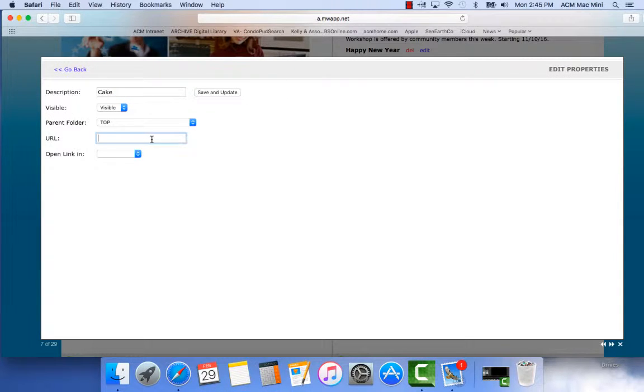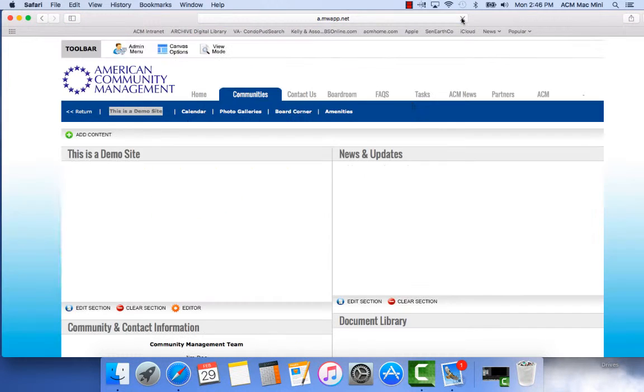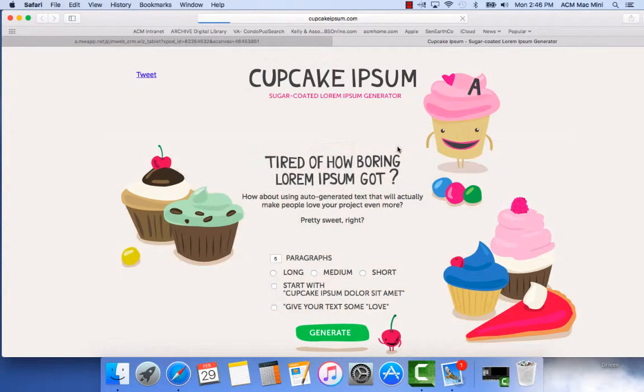Here you'll be asked to add your URL. And always choose to open the link in a new window. Click Save and Update. Once you X out and refresh, you'll find that the link is posted to the document library. Go ahead and click your link, and it links out to the website.